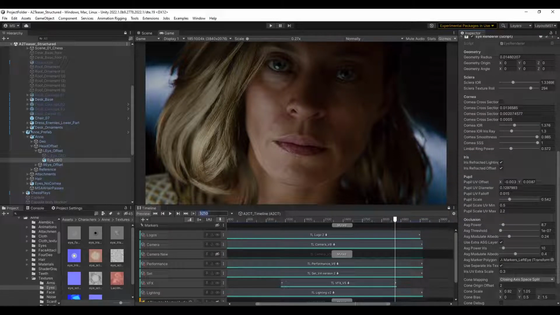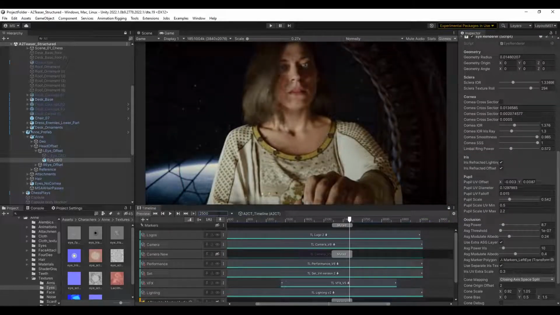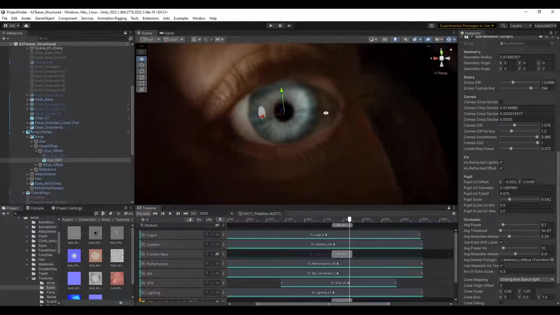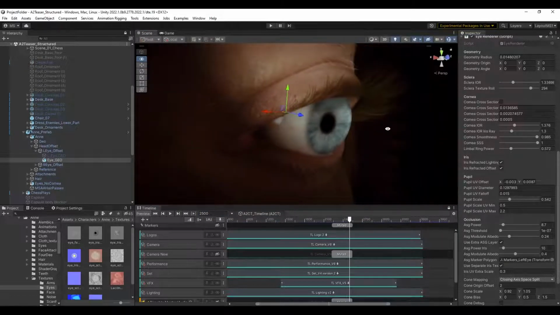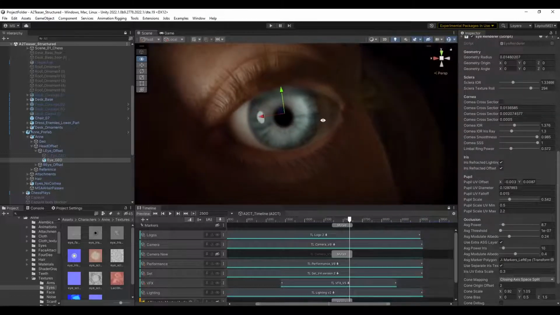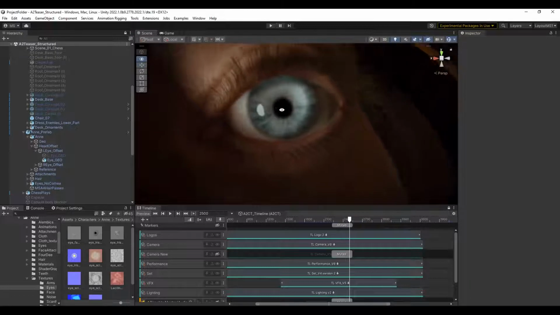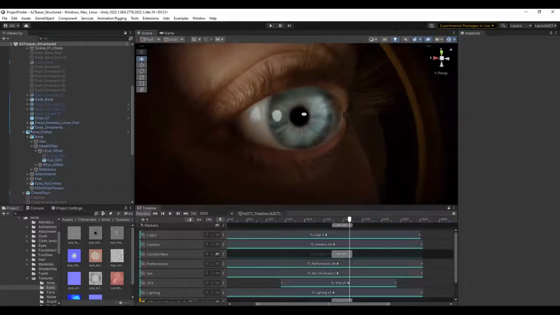Now this frame's a little bit dark, so I'm going to move to frame 2500 on my timeline. And I'm just going to switch to my scene view, where I can orbit the camera around freely and take a look at this thing from any angle and just marvel at it. Look how beautiful that is. I'll go ahead and unselect it to get rid of that manipulator, and check that out.